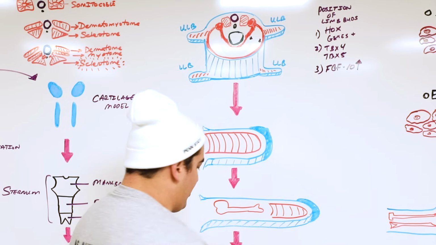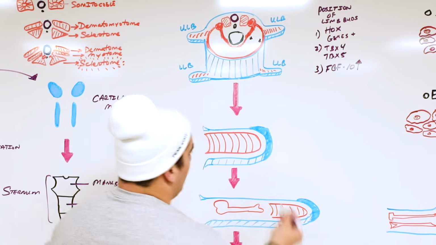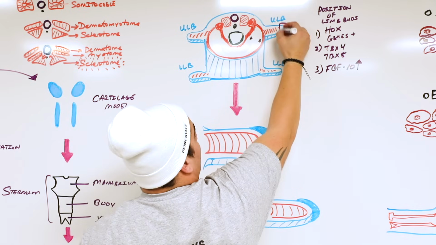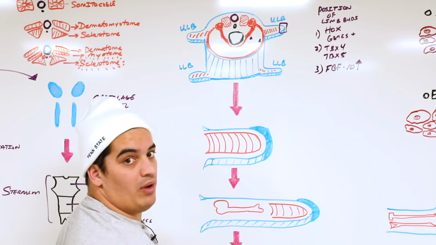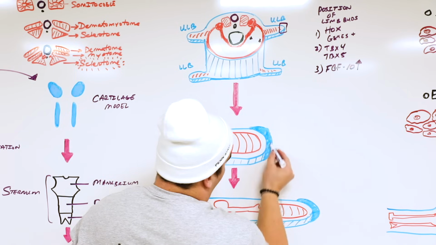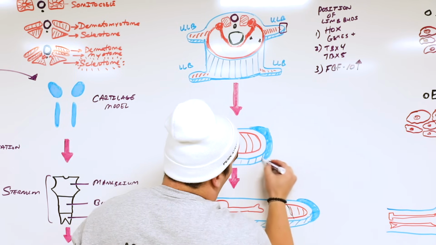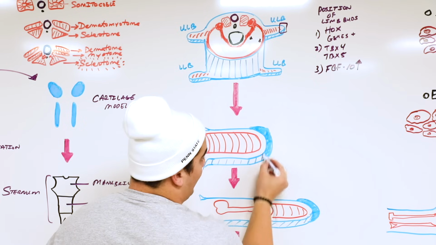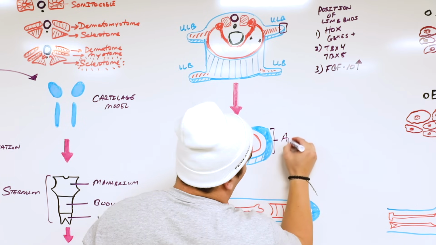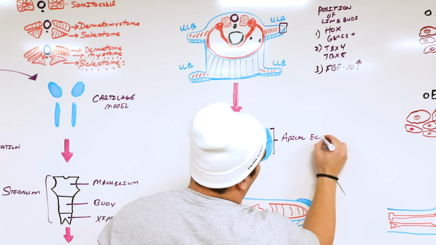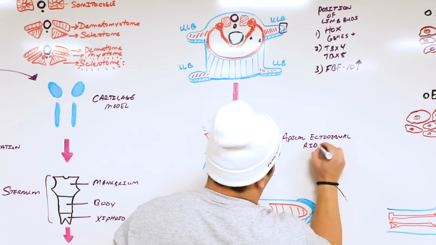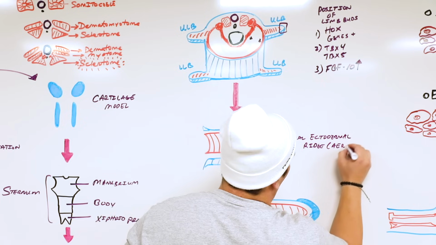Okay. That fibroblast growth factor 10 stimulates this little area here at the tip of the limb buds. We're just zooming in on this one limb bud. When we look at it, there's this little thickened area on the tip of the limb bud, and this is the ectoderm. What is this thickened area called? This is called the apical ectodermal ridge, commonly abbreviated the AER.